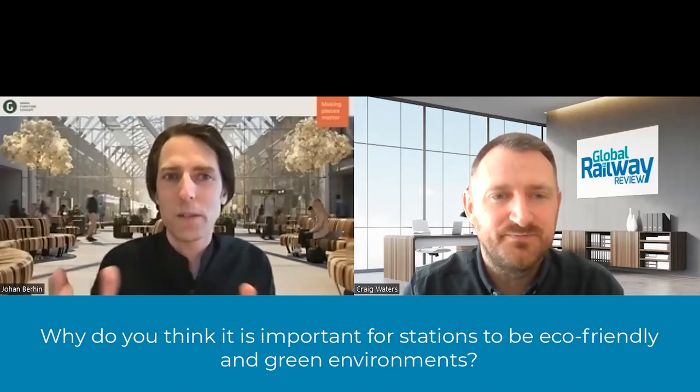It's a general movement in society, which I love really, and rail is the most sustainable means of travel. The stations are designed and what encounters people — their first encounter with the rail and the station — is really important and a possibility of showing that sustainability and all the nice things that you do for sustainability. Electrifying the rails, putting solar cells on the roof, good water management and everything may not always be visible to the travelers. But the station and the furniture in the station is like the clothes that the operator wears — it's what's visible, and if that communicates sustainability, people will feel good about that. It's also a factor in the feel-good.